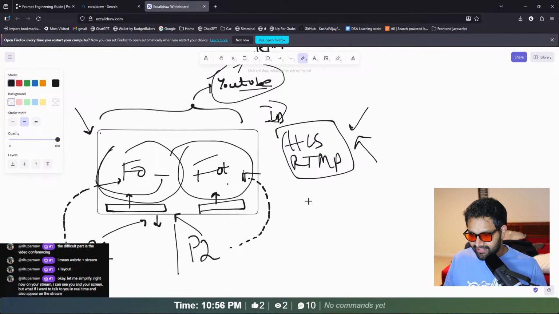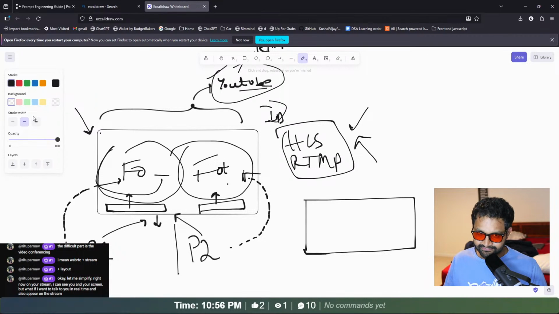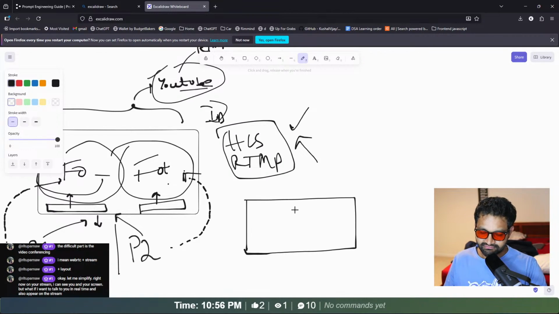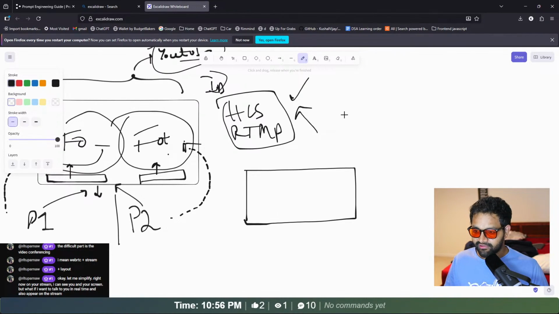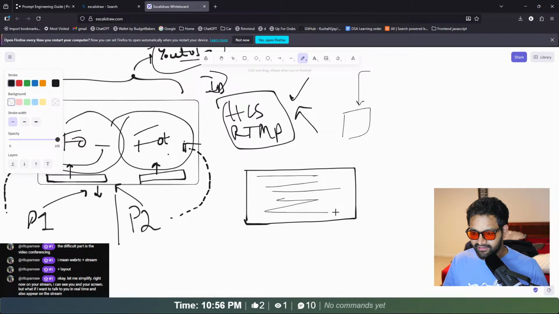So I have OBS. That means we should create a plugin. OBS works on a bunch of plugins, so we'll create a plugin that takes a stream from any third-party service and we can add it inside our OBS stream. Currently this is my screen and this is my face. Whatever you're sending, let's say your front camera footage, can be added as a layout option here.